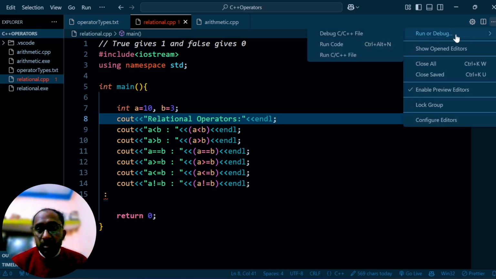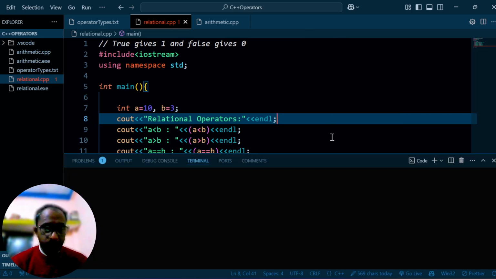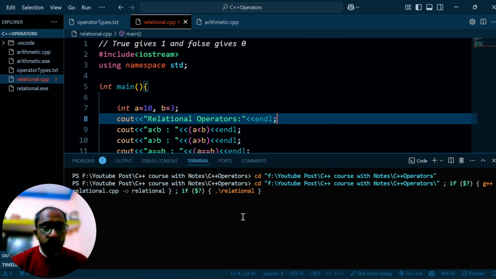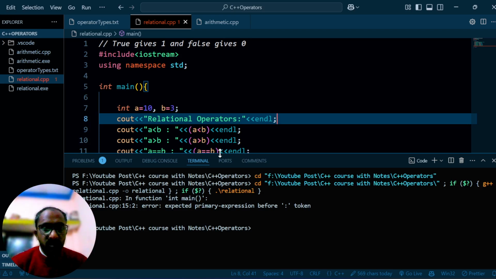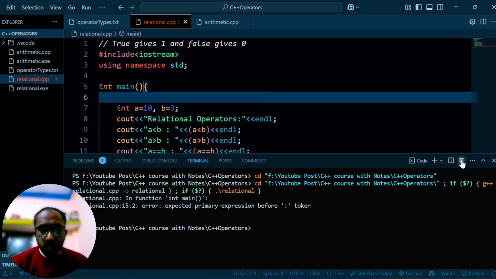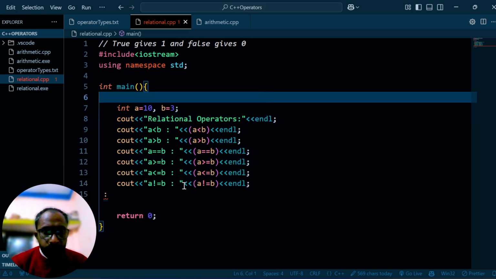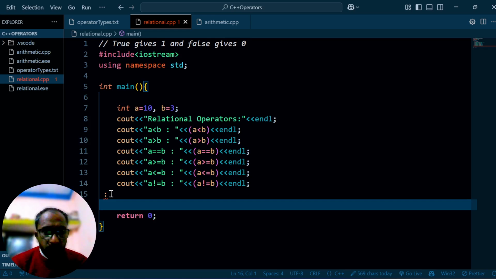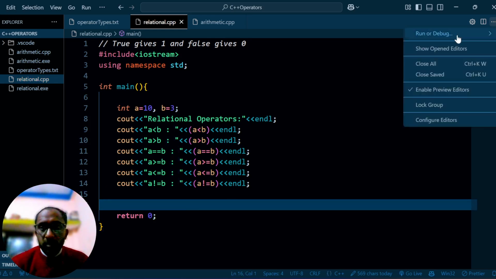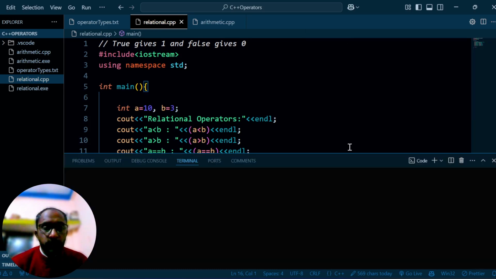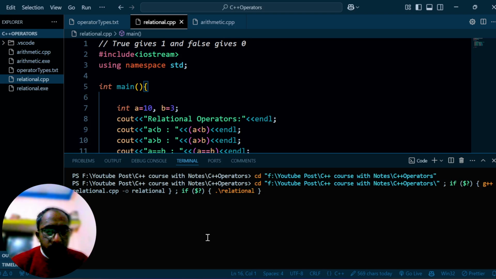So go here and run this code. What is happening? Yeah, this is added. So you can print like this, and the result will be shown here.